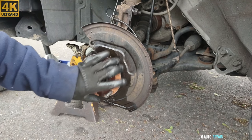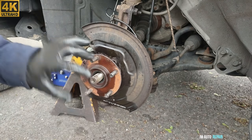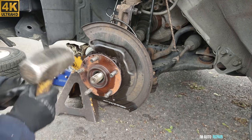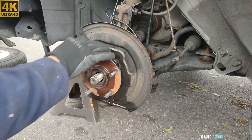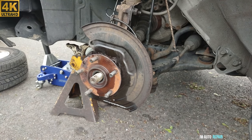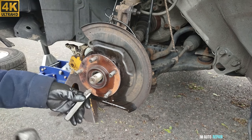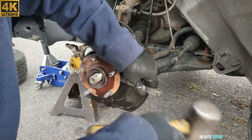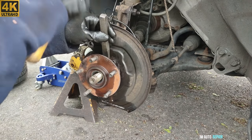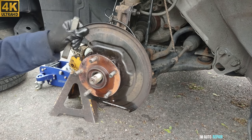Now what I do is, because this is coming out anyway, I just hit it like this. So you can cause a little vibration inside. And that makes it loose sometimes. And throw penetrating oil here and let it sit for a little while. I mean, when it's too stuck, this one seems to be very stuck. Hit it all around. Alright, it's coming out.